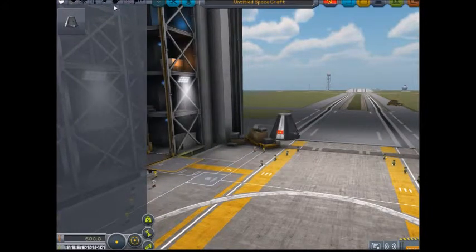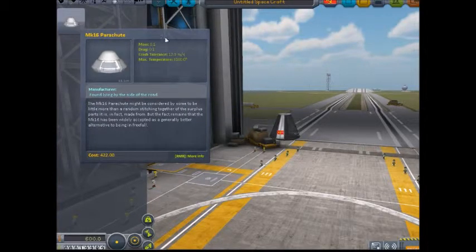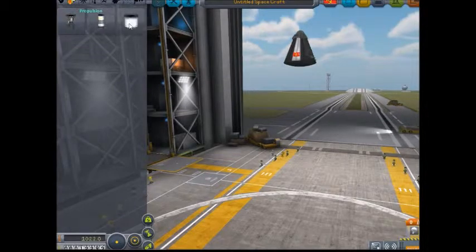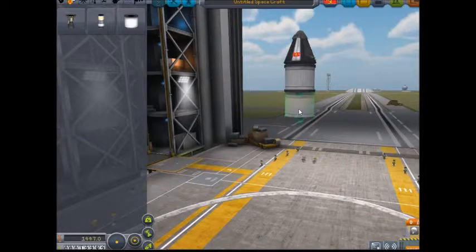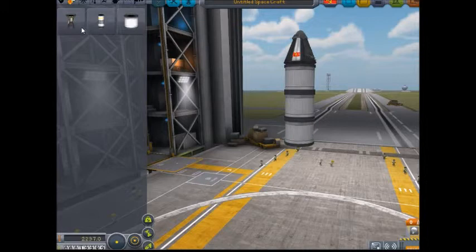So we need a command pod. Back to basics, obviously. There's our flag on the side. Mark 16 parachute, if it will let me select it. There we go. I'm still trying to work out why it's grey on the command pod but white on the diagram. That doesn't matter. We're just going to simply stack fuel tanks like we did in the inception of 0.23.5, our first rocket in that. Save. And then just whack on the only engine that we have.